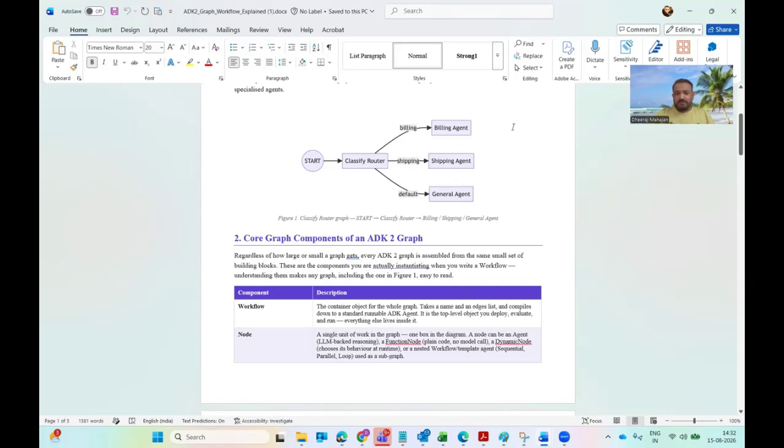And the whole thing is compiled as a workflow. This is the start node, and when we create the whole workflow, it is a combination of your nodes, edges, conditional edges, and your conditional nodes as well.